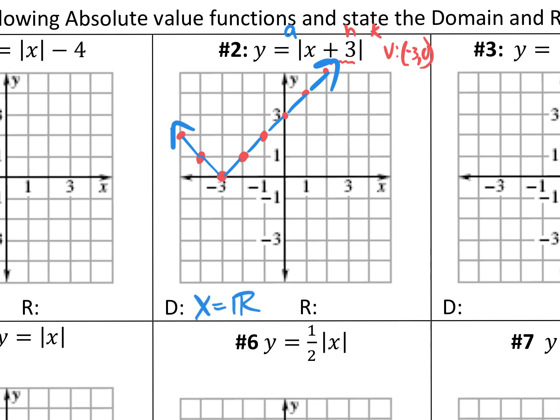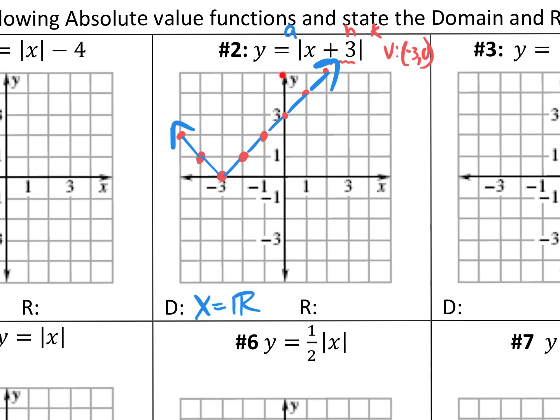And I might as well say this now. This is true for every single absolute value function. It doesn't matter if you have a really wide V or a really narrow V. It doesn't matter if it's really wide, even wider, it's going to go left and right forever. Or it could be really narrow. It's still going to be going left and right forever. So the domain of any absolute value function, anyone that ends up being from a vertex making a V, it's going to be x equals all real numbers.